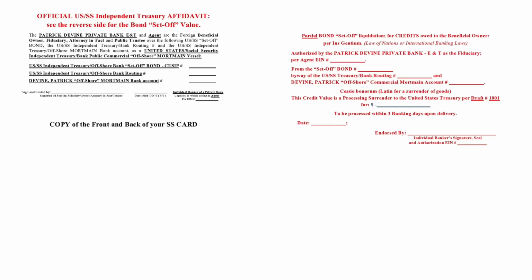Hello, Patrick. A couple more questions for clarity. Going back to the draft, I noticed on the upper left-hand corner where you have the private bank information, you have put care of independent banker. Is there a difference between individual banker and independent banker? Well, say individual banker. I think that should be a possible correction. Yeah, if you want to.